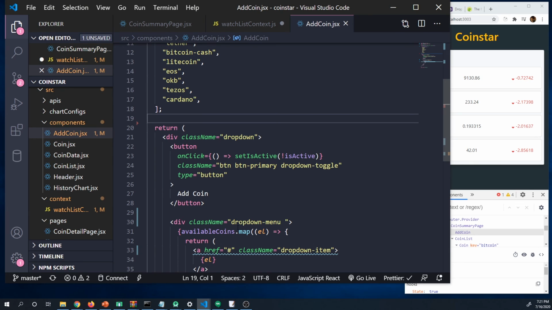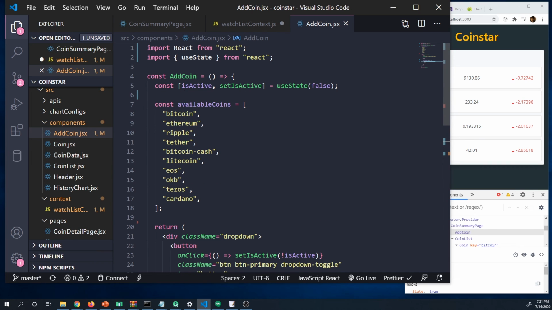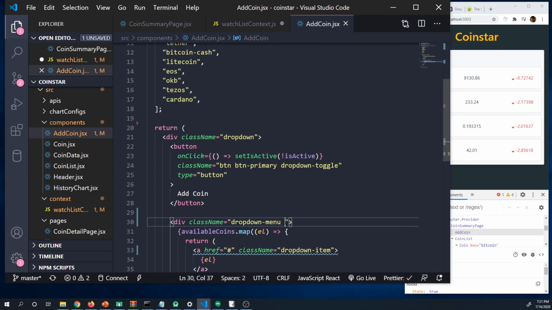Now, the next thing we have to do is dynamically render out our classes for this div so that if isActive is set to true, we need to add in a show class. And so this is going to be fairly easy. We can just use a ternary operator and we'll say isActive. So if isActive is true, we're going to return a string of dropdown-menu as well as a class of show.